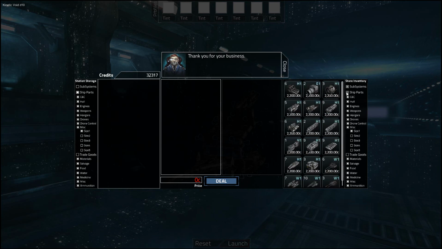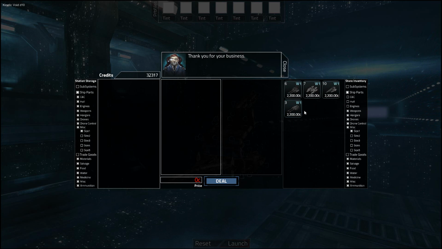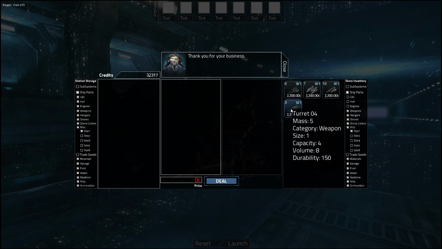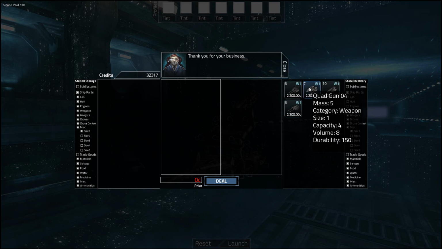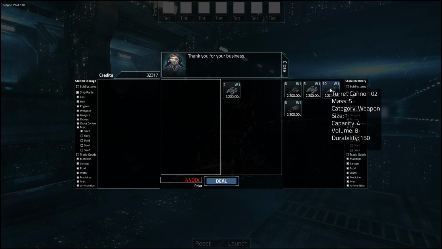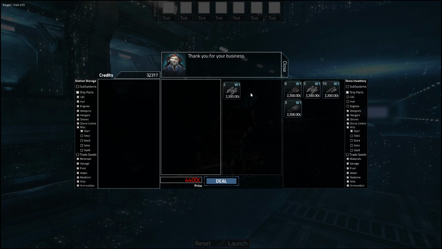And I am actually going to go back over to the store now, and I am going to buy myself a couple new weapons. So we have 4 types of weapons. This first one that we see, the dual turret one, this is pretty much what we already have. Turret number 4, that looks like a kind of a cool look for the particular turret. Then we have the quad guns, which are my personal favorite. I love the range that they have. So I'm going to buy 2 quad guns and 1 turret cannon. Oh, let's make it 2 of these other ones. 2 of these 4 turrets.